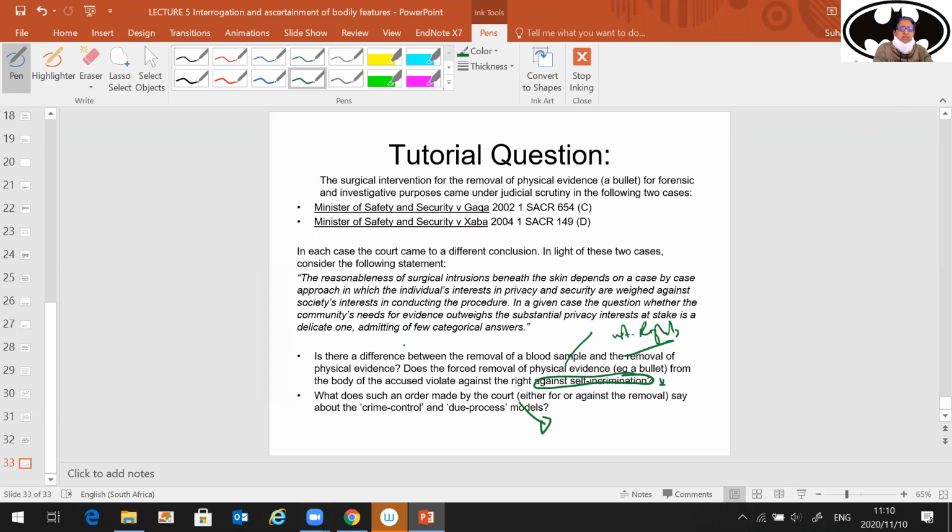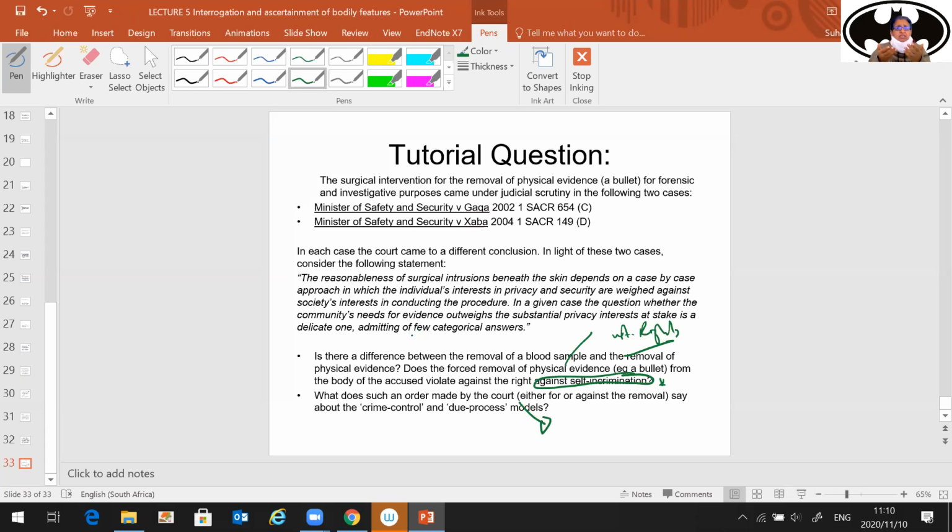And one of the questions that arose, and this you'll see from reading the case, was that one of the accused persons argued: if the bullet lodged is not doing me any harm, in the sense that I'm healthy but for the bullet wound, but if you go in and perform an operation, there's a chance that my life will be placed in danger due to that operation. And so it becomes a balancing exercise for the court.